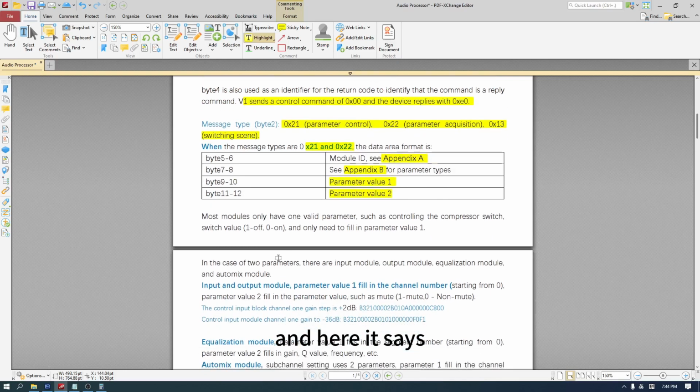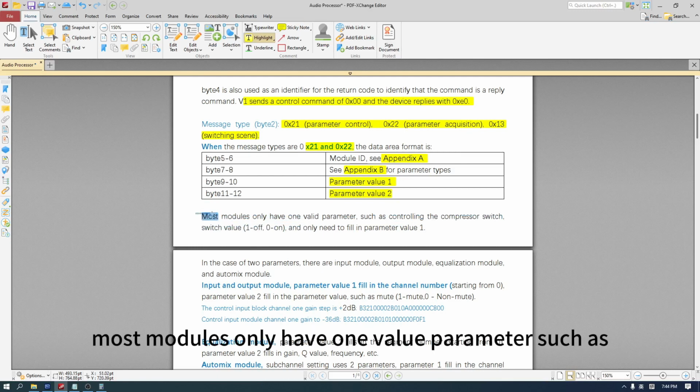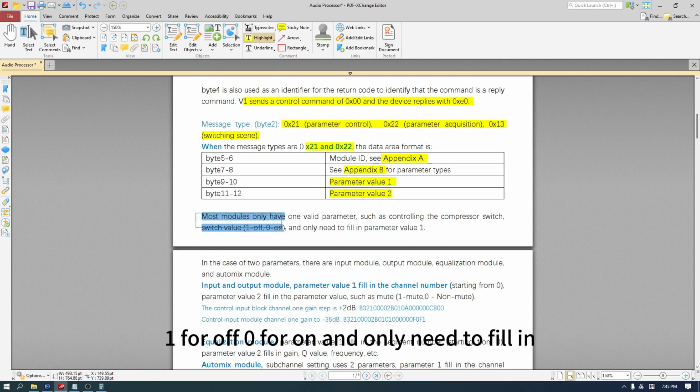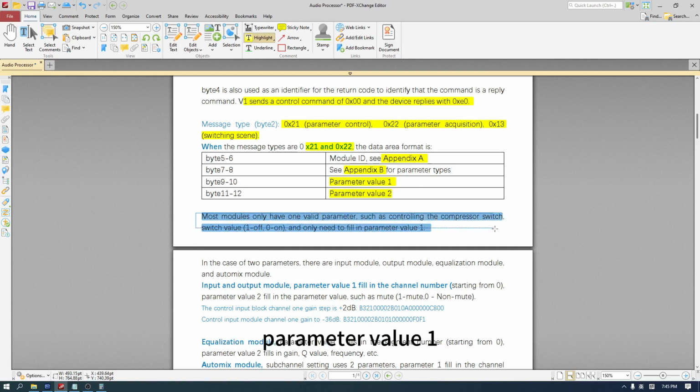And here it says most modules only have one valid parameter, such as controlling the compressor switch. Switch value 1 for off, 0 for on, and only need to fill in the parameter value 1.